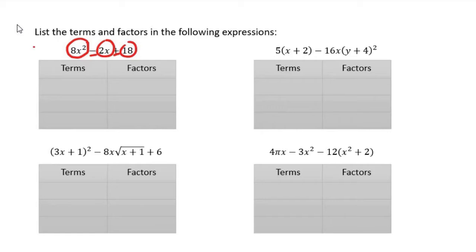So what I've done is I've circled the 3 terms in this first expression. So first term is 8x squared, and then negative 2x, and then positive 18. So these 3 are added together to give us the expression. In order to look at factors, we're going to look at each term at a time. And we're going to ask ourselves the question, what are the pieces that are being multiplied together to give us each term? And we're going to keep this very big picture, which means for 8x squared, it's sufficient to say, oh, I see that there's an 8 being multiplied by x squared.